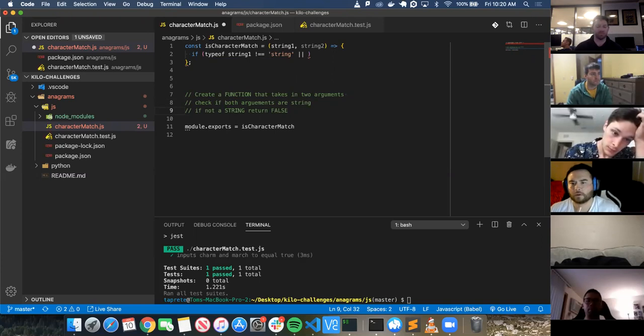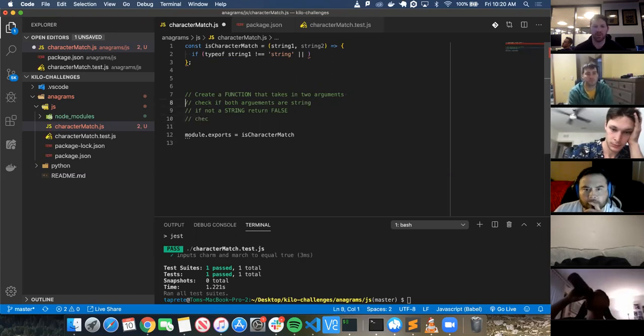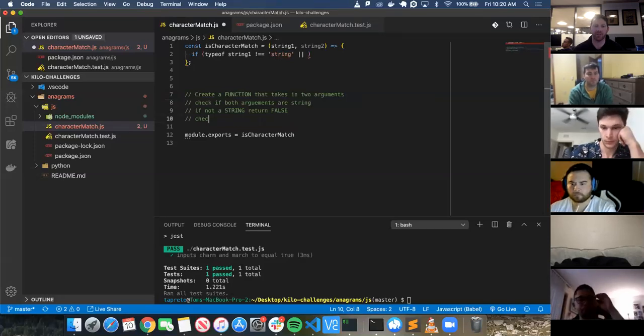It might not be part of the requirements, so you might be doing extra work when you don't have to. So first step, check if both arguments are a string. If not, return false.